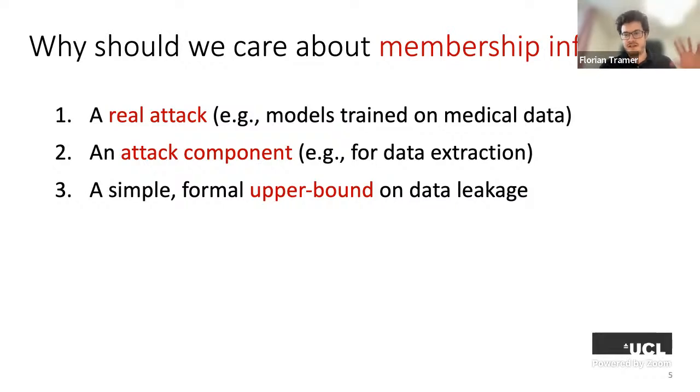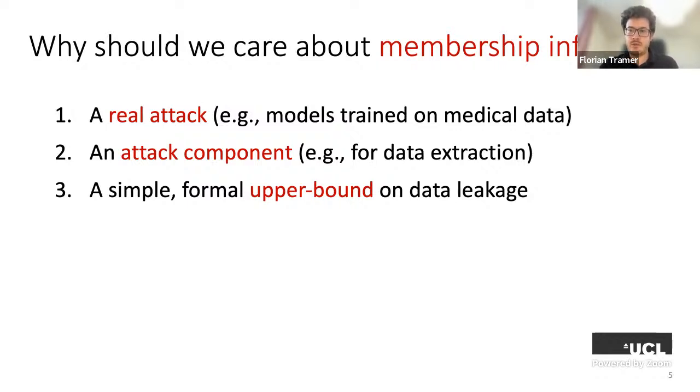Beyond these maybe a little bit esoteric situations, membership inference is also interesting because it's often used as an attack component for things like data extraction. For example, this attack I showed at the beginning where we managed to get training data out of GPT-2, internally this attack uses something like a membership inference attack.